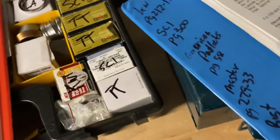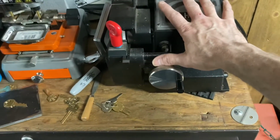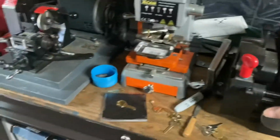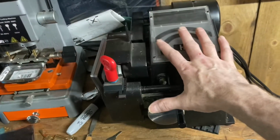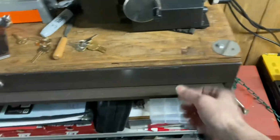Anyways, I'll see if I can put all this together and throw this video up online. You want my personal opinion? If you have the money and you know it's going to be a while before you can get a Framon 2, this is an excellent investment. If you want to save up for that, great. The drawback to the HPC 1200, to me, is you have to calibrate it and keep an eye on the calibration.